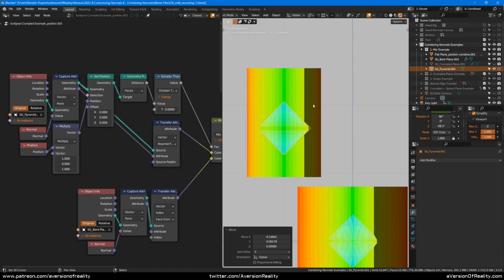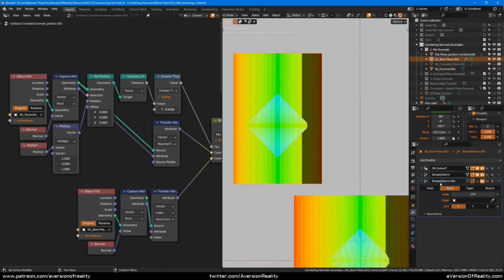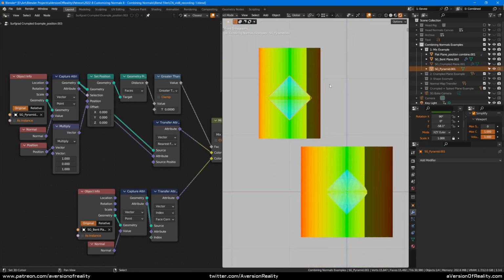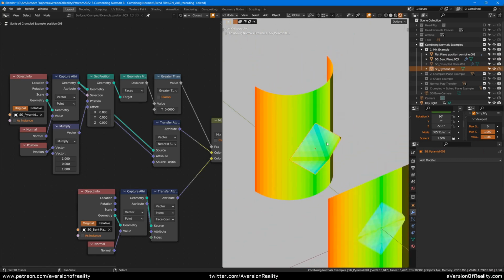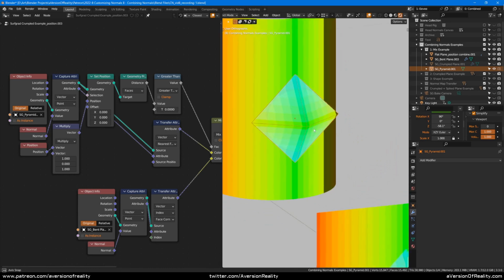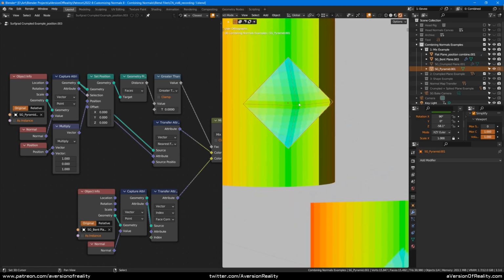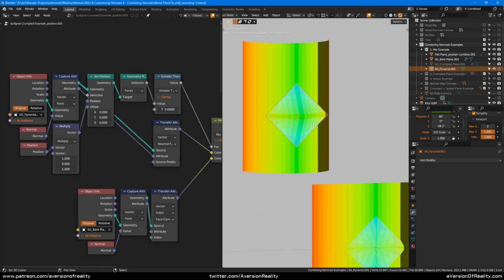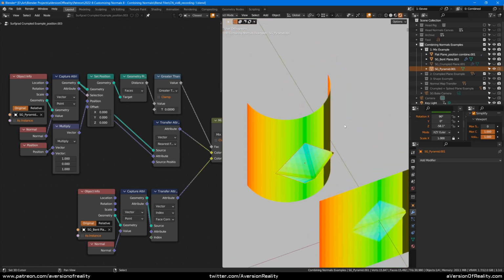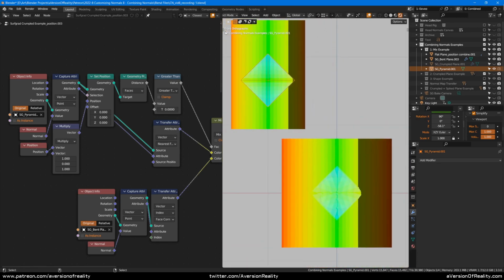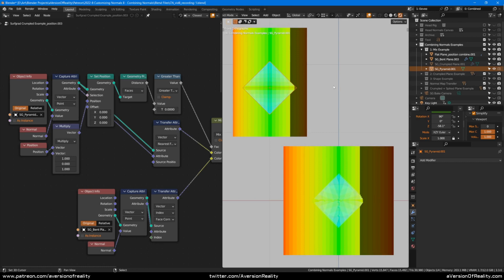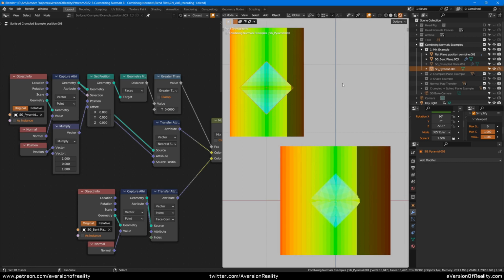One option, of course, is to throw the same sort of simple deform bend onto the pyramid or bind this to the surface, which is a good option if this pyramid had the right sort of topology to bend, but it doesn't. And I guess I can subdivide it, and then we start introducing topology problems and all sorts of issues like that. So that is a potential option, but it's kind of a case-by-case basis. You have to model for that, and we'll talk more about that in a minute.